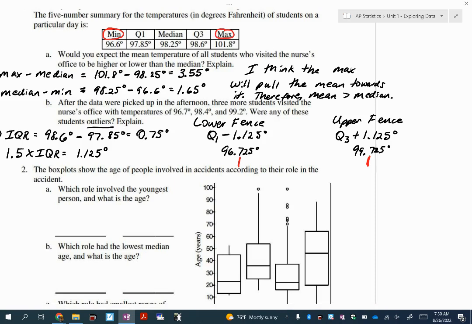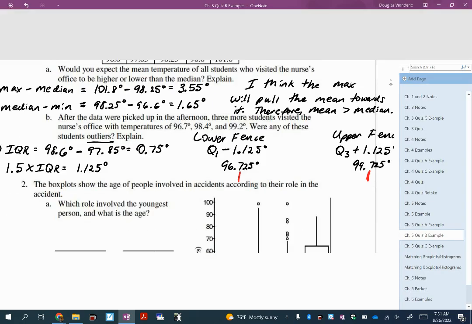Now, even if we don't answer letter B, if you said that there were two outliers in this data, you wouldn't be correct, because there could be students that have like 96.65 degrees, just above that lowest student, but still an outlier. And there could be a student on the other side who's still running a fever of like 100 degrees, but they just aren't the max. That would still be an outlier, because you're still greater than the upper fence. So just keep in mind, they'll try to mess you up on the AP exam. There's not only two, there's at least two outliers right now. Okay, so let's do letter B, where we're analyzing these three numbers.